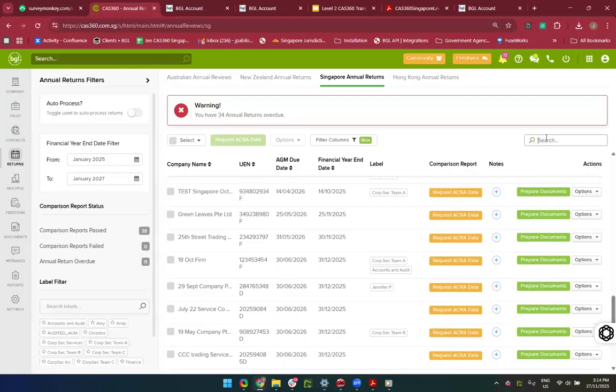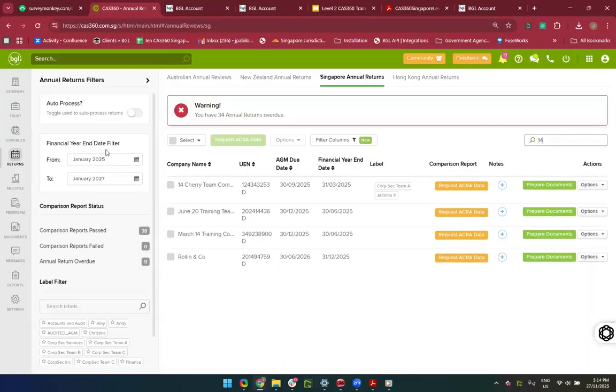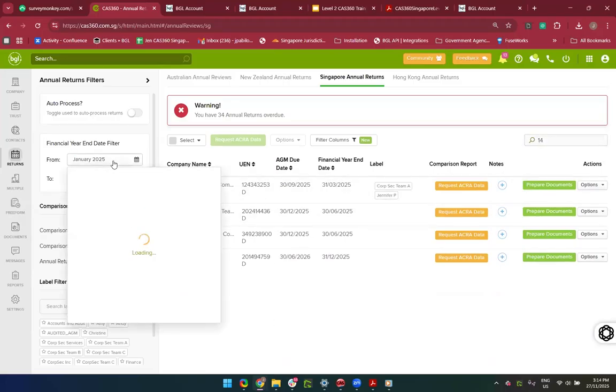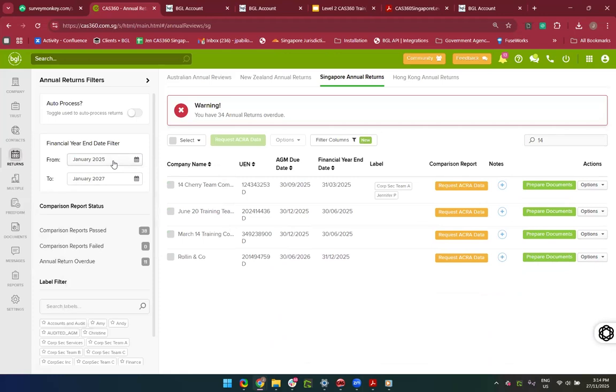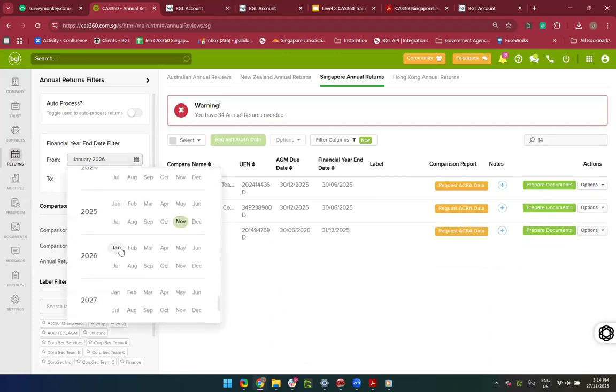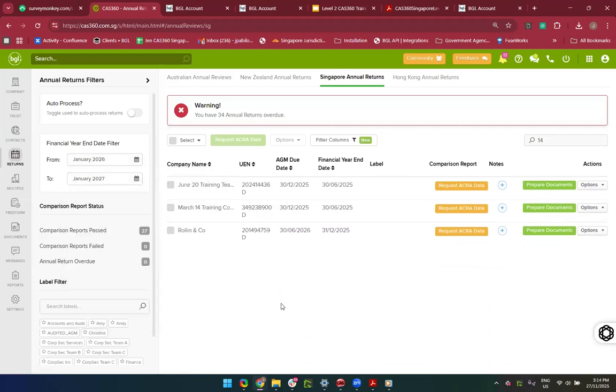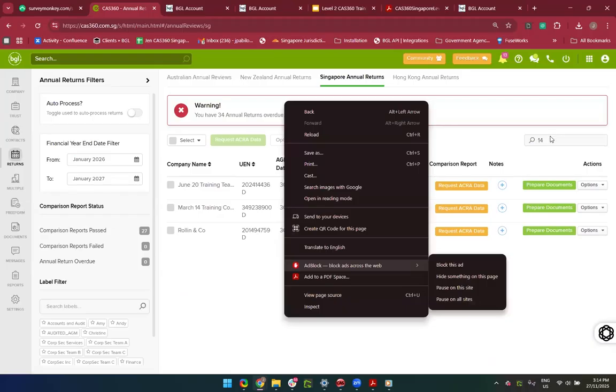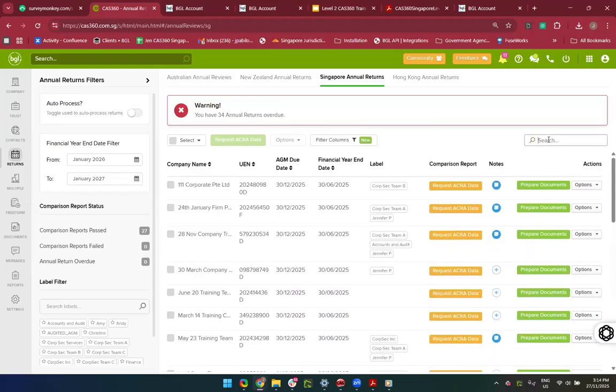So for example, if the company doesn't fall under this financial year and date filter, it will not display in my list. Similarly, if I put it on 2026, I should not have any over here. This is what I have so far for 2026.